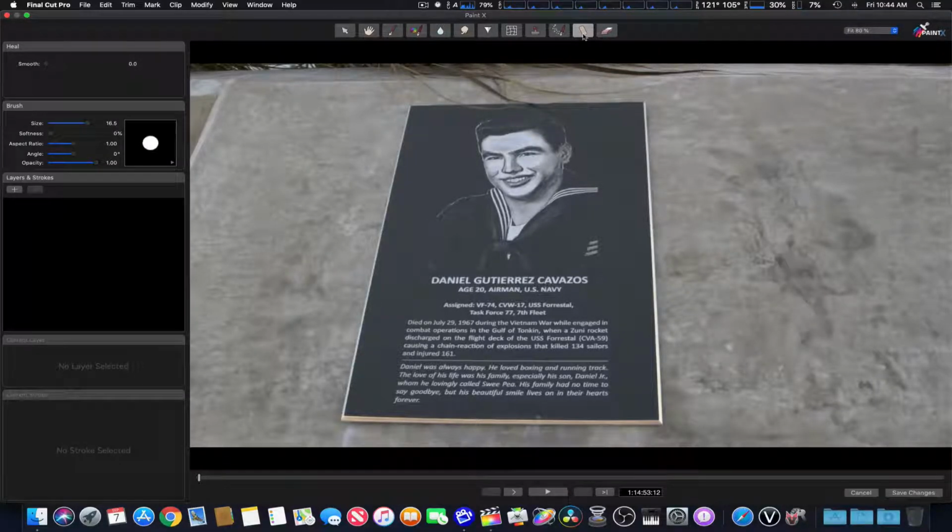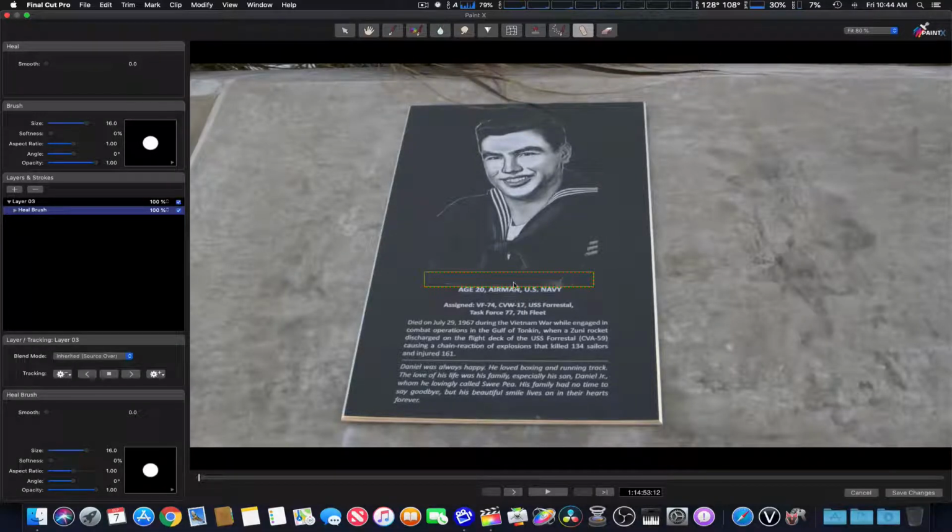In this case, we're going to do the heal. We're simply going to remove this lettering, and let me reduce the size of the brush. I'm going to try to go slow to do a little bit better job. And we're going to remove the top lettering as accurately as possible. Now you can zoom in and do a little bit better job. As you can see, there's some down here. We're not going to mess with this for this demonstration.